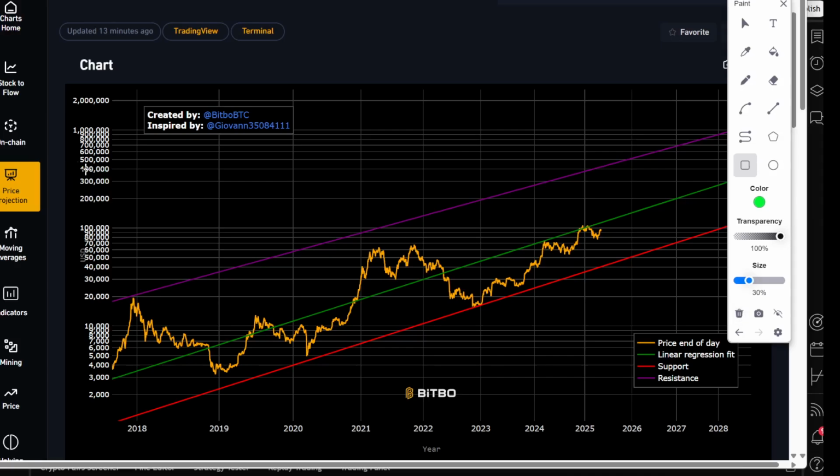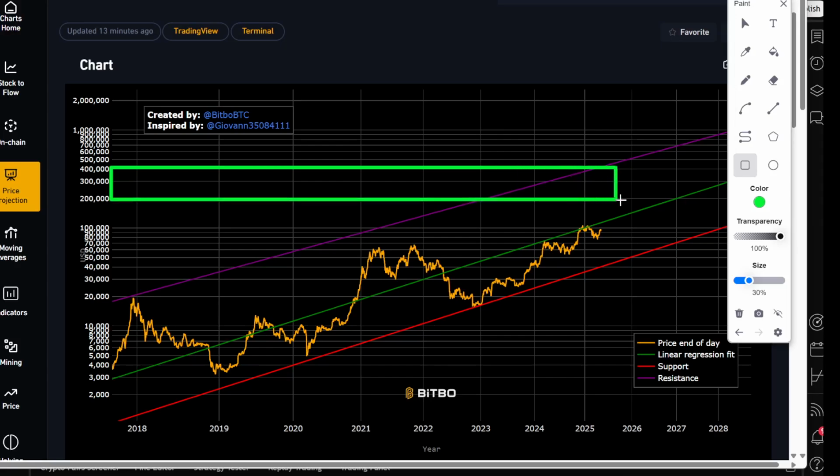Actually, I'll grab it exactly on the line. The top of the box is 400. The bottom is 200, okay? So this might be where we go. And if you notice here, this is 2027, just in case we go extended, okay? So that might be what we're doing up here. We go beep, beep, beep. We don't know how it's going to go up, but we might end up around here, which I would absolutely love.